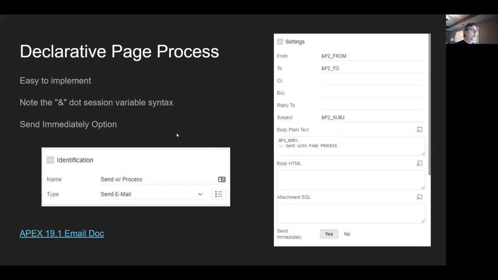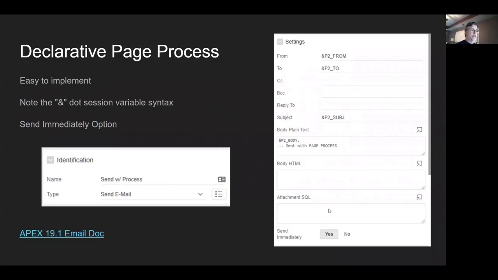One note I do want to mention here with new users that might actually be a bit foreign to you is the fact that they're using the ampersand dot syntax. And that's a PL/SQL substitution syntax, and therefore not using the colon bind variables. In your messages, you can use, so in this example here, I basically had a text block that I popped into one individual value. You can have both the text and the HTML body message. You can have values in the subject and your email header up here.